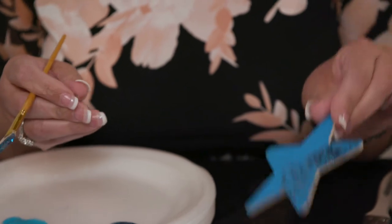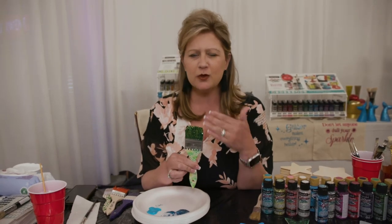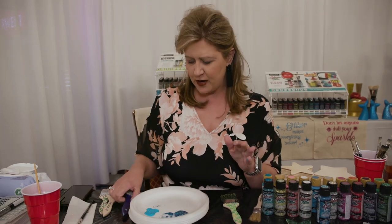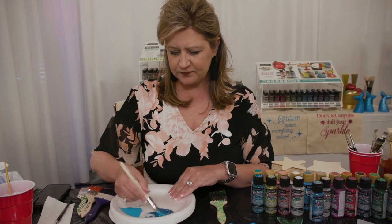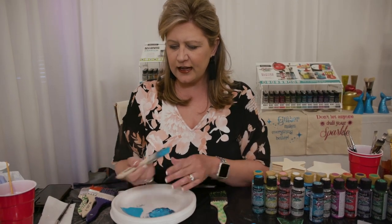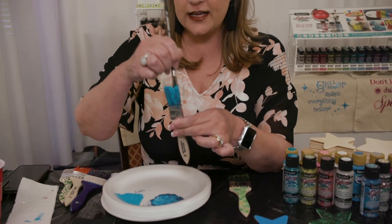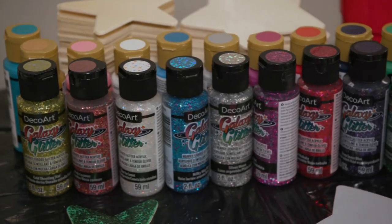Isn't that beautiful? Another thing that we're doing is covering the tops of paint brushes — little chip brushes. This would make a great class or store display to put the glitter on the top. Let me show you one I did with DecoArt's multi-surface satin colors. I just painted a cute little face on that and dressed it up a bit — simple, cute, fun thing to do. So with the little chip brush, you can base coat it with the Americana paints, then just run that right through the glitter. Look at that gorgeous, beautiful glitter color. I like to just take a brush and smooth that out. When it dries, it's just beautiful, sparkly, and catches that light — and would make a great display of all the different colors.